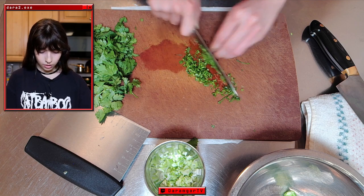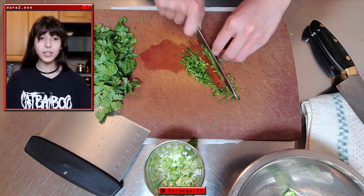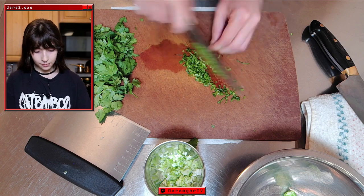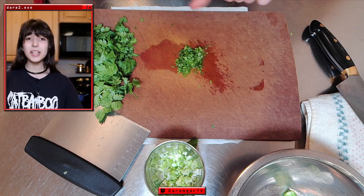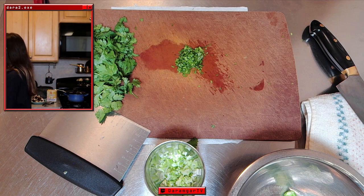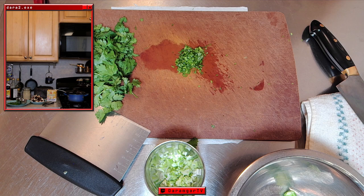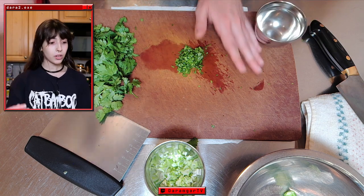Okay? So just making sure, again, everything is nicely and properly finely diced, everybody. Getting that done. And again, it's fine if you still have a couple of chunks left in there because it's all going to get strained out anyways. The seasoned soy sauce, all of these little chunks, the only goal is to flavor it, everybody. The goal, the intention is not for you to be able to bite into them, okay?